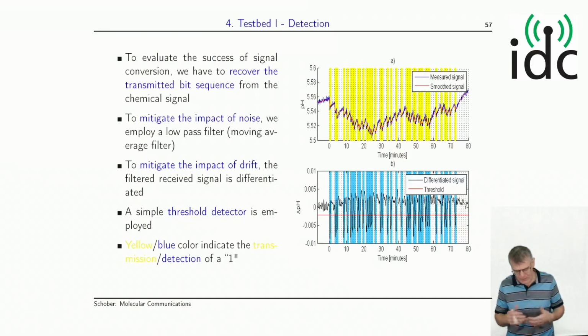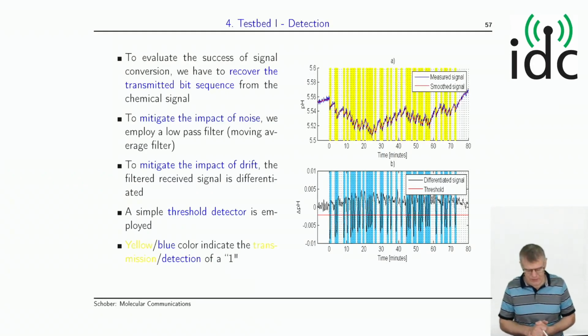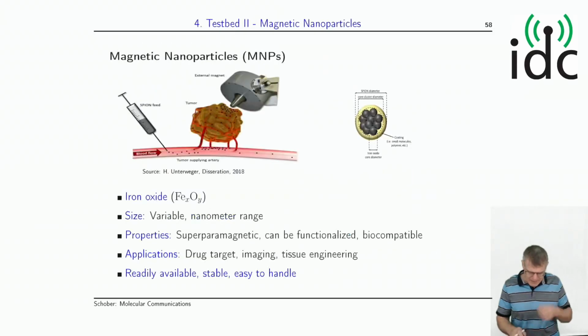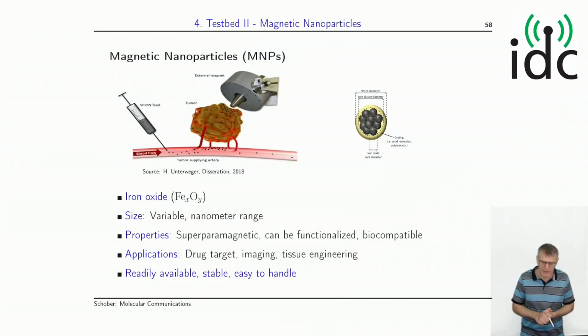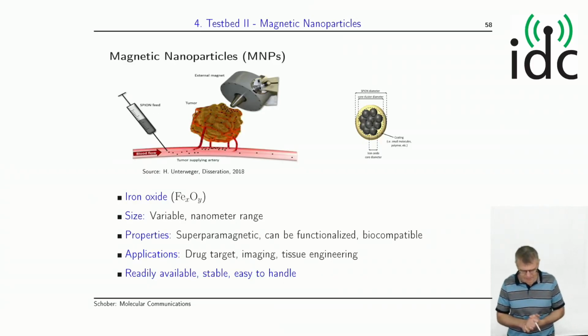One of the takeaway messages for us was that such biological systems are very difficult to deal with. And if there are alternative ways to build a test bed that you can use for experiments, then this might also be worth exploring, right? One that is not so dependent on biological components. And this motivated us to think of a second test bed that is actually based on magnetic nanoparticles.